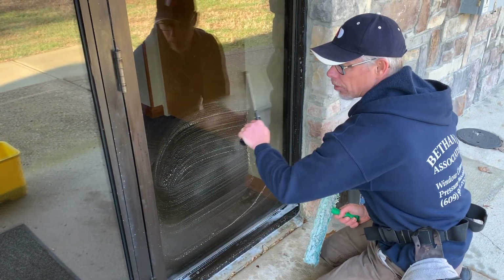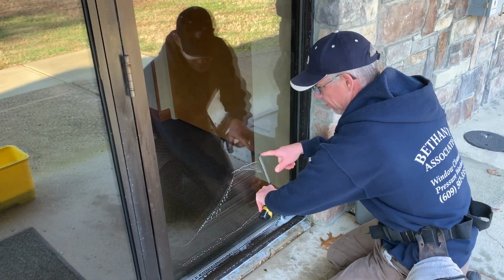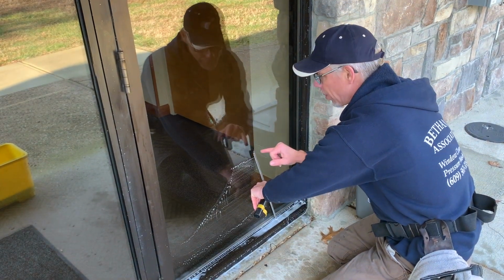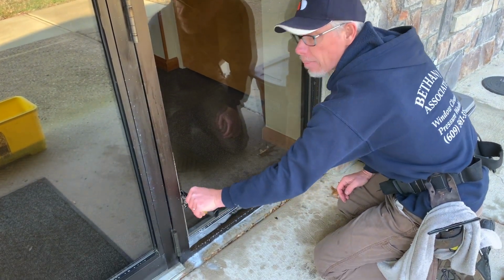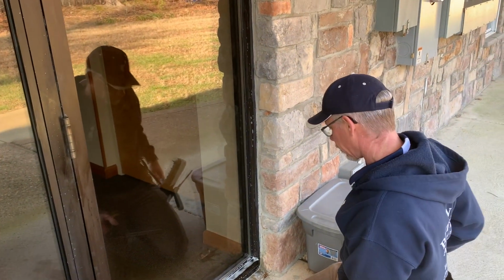So I'm coming down the window. Again, my eye is traveling to the top. I can feel that I'm running on the aluminum extrusion, but my eye is staying here. And I'm keeping it shallow. The last 3 inches is when I begin that process of rolling. Okay? And then I'm just going to roll off.